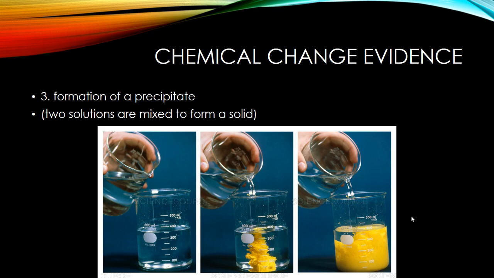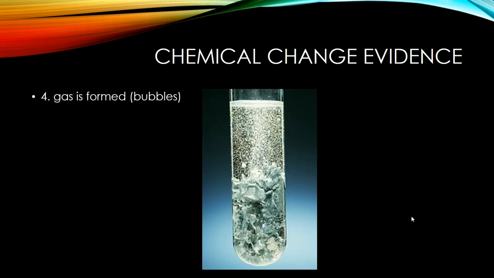So for those of you that will return to the classroom when that opportunity presents itself, that's something that we will do back in the lab, is make precipitates for many different reasons. So that's something you see a lot and use a lot in chemistry. Bubbles being formed or gas. So a lot of times you see foaming. You may hear a sound with it as well. So this is zinc metal submerged in hydrochloric acid.